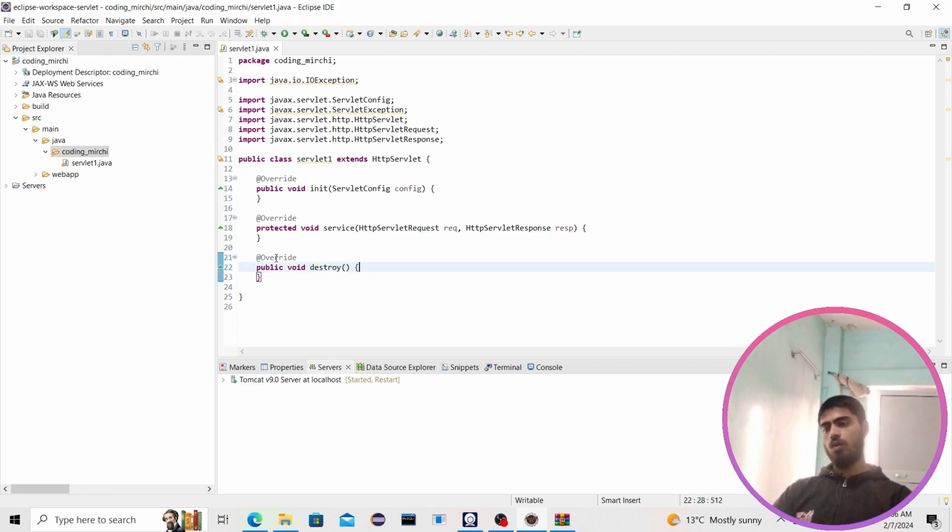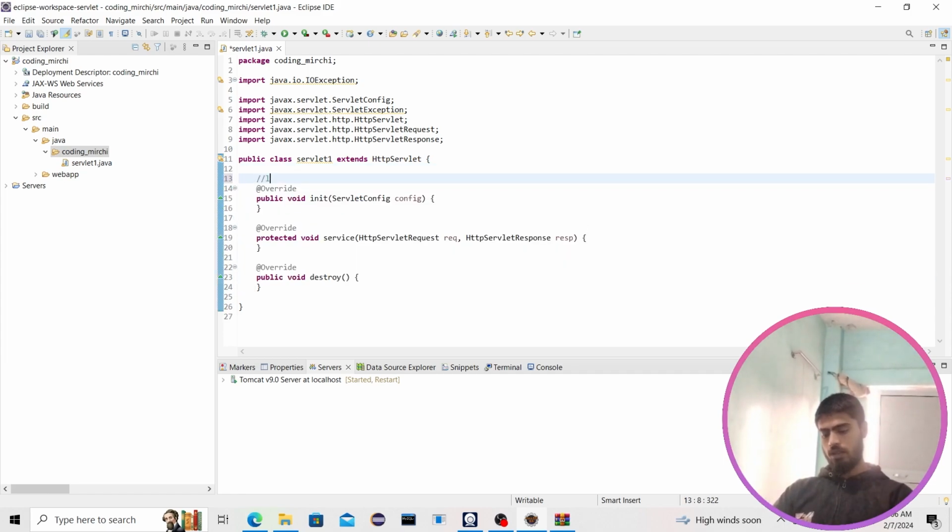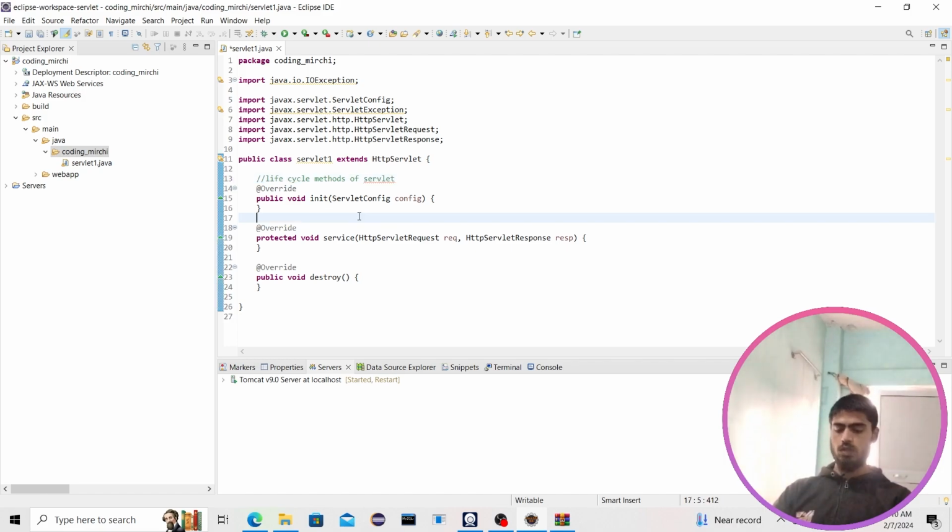We are getting the override annotation, which means it is getting overridden from the superclass. So these three methods are also known as the life cycle methods of a servlet. So now it is time to extract the data that some client is sending.